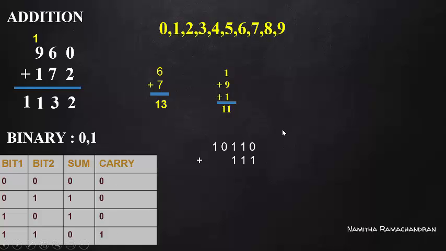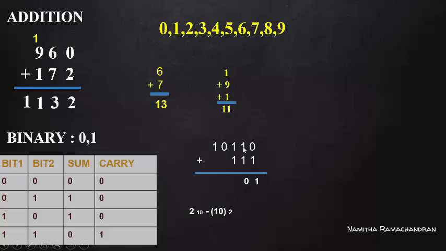So consider some examples. Here we have two binary numbers. Consider the addition, proceeding from RHS towards LHS, that is, from the LSB position to the MSB position. While adding 0 and 1, the sum is 1 with carry 0. If the carry is 0, no confusion. Now add these two: 1 and 1 means sum 0 with carry 1.